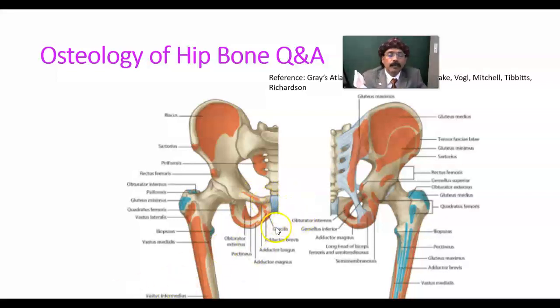Then we covered everything. Here we look at the gluteus maximus, which also takes origin from the sacrotuberous ligament. The sacrotuberous ligament is also attached to the posterior border of the ilium, going to the ischial tuberosity. Here we have the sacrospinous ligament, and this sacrospinous ligament converts the greater sciatic notch to a greater sciatic foramen. We also get the lesser sciatic foramen here, and this is the obturator foramen.